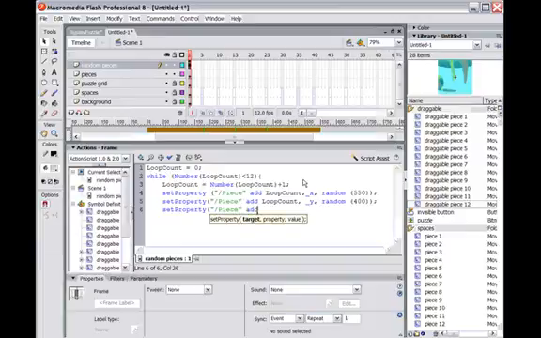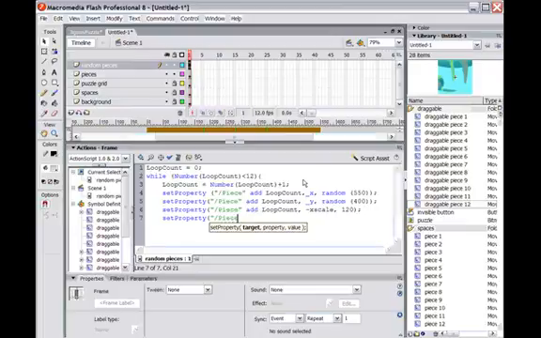Okay, so here's our target, add loop count. Here's the X scale, and we're telling it what size we want that X scale to be. Okay, we're going to set the property for the Y scale. Underscore. Oh, no wonder that didn't come up right. Okay, now we're at the Y.